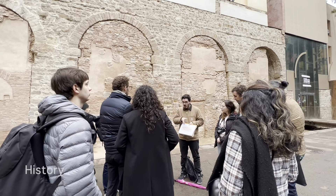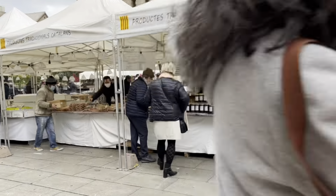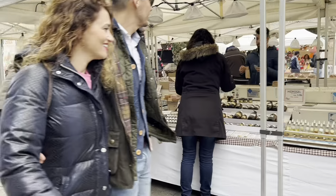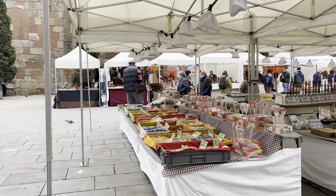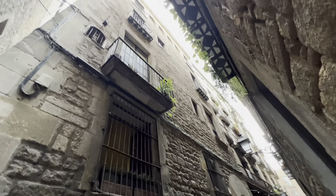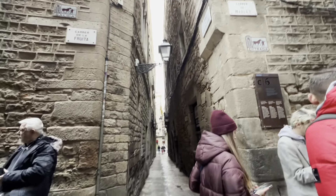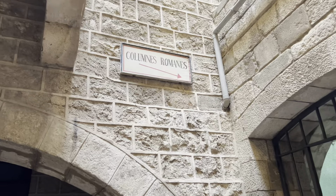A really wonderful way to get to know a city is by taking a free walking tour. These walking tours are free to get in, and then you tip what you think they are worth at the end. I think that Barcelona is a really great place to do this type of tour because there are so many layers of history — just layer upon layer to see in this city. Walking tours are really helpful because they show you what to look at, what to pay attention to, and really give you an idea of the basics of the city. Our walking tour was through mainly the old part of town, focusing a lot on the Gothic Quarter. I was able to get a lot of information about parts of Spanish history that I didn't know, and additional information about the Catalan region in particular.